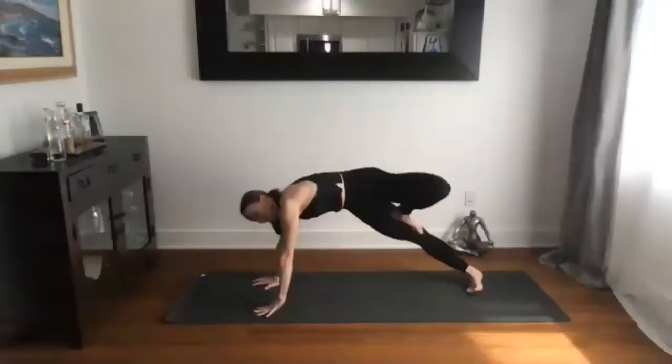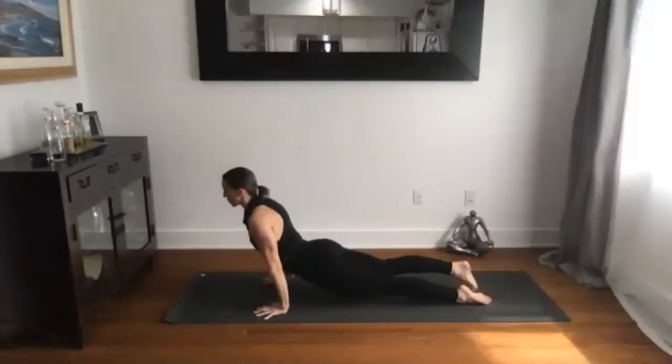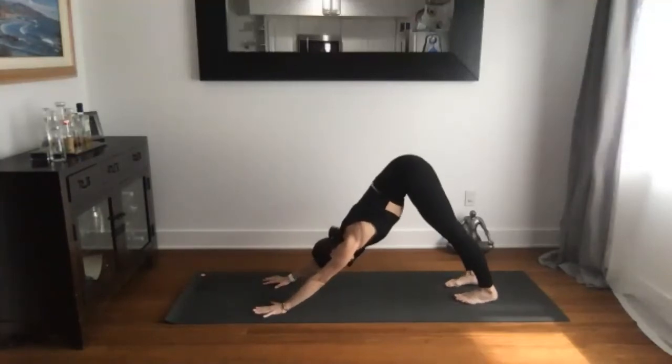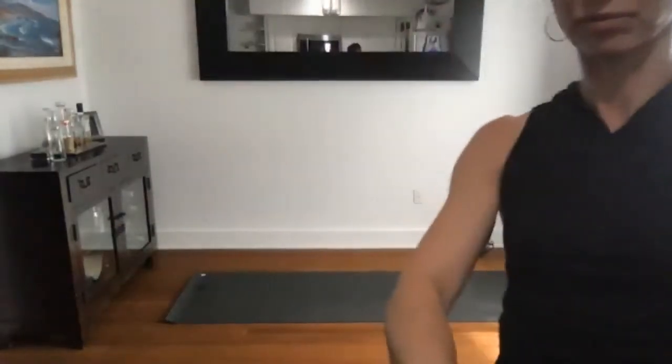Come through center and chaturanga. Up dog. And then downward facing dog. And again, take a few breaths here. Smooth out your breath. Just slow down. Slow down.